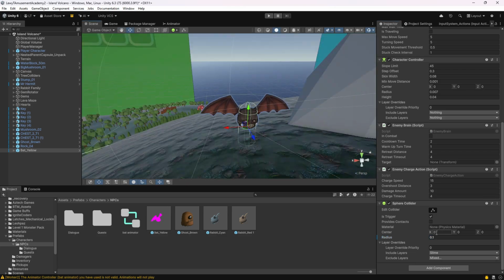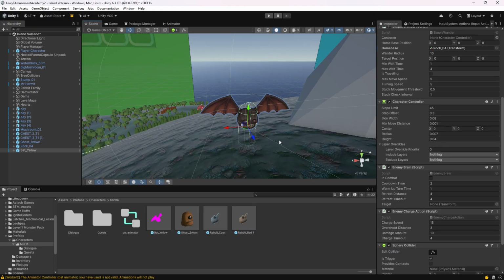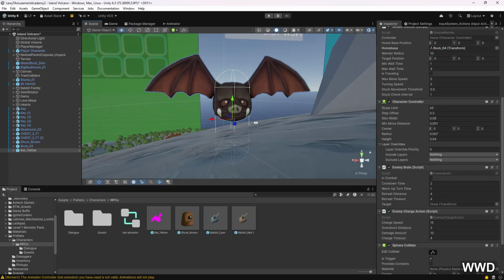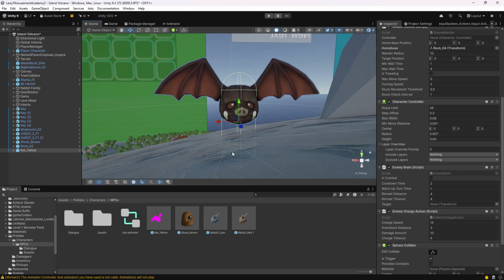Okay, and then one more thing that I want to change is looking at his character controller. He's kind of far up off the ground relative to our slime character. So when he attacks, he won't look like he's actually hitting you because he's up above our head.